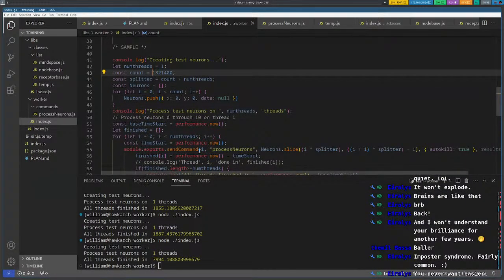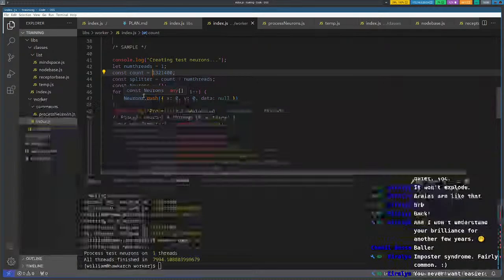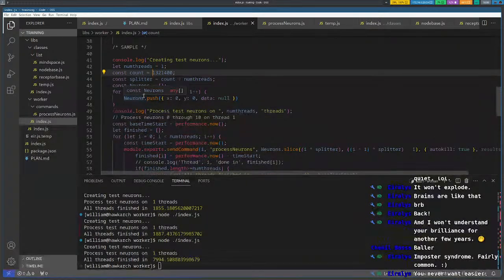And these are just like the very baseline. In C++, you would be able to process like into the millions, like super fast, with a single thread.